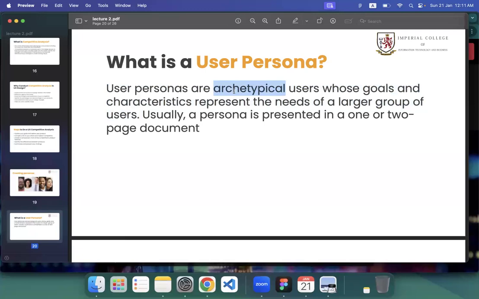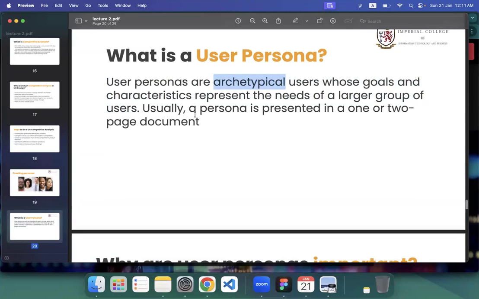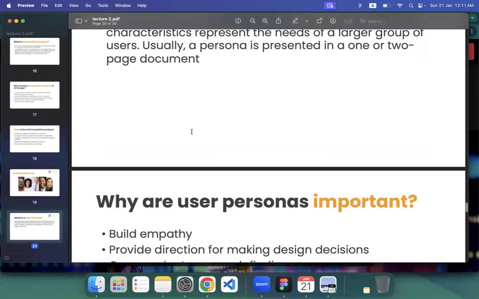It is an assumption. So the more users you interview, the more personas you create, the better your application helps these different users, the larger group of users. Usually a persona is presented in a 1 or 2 page document.